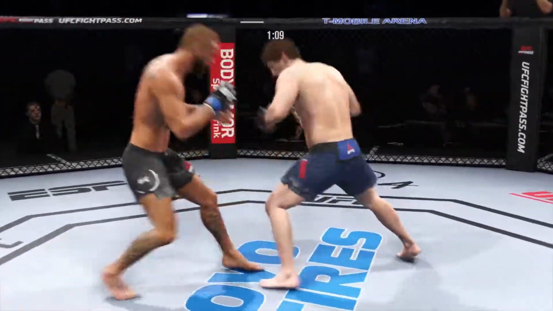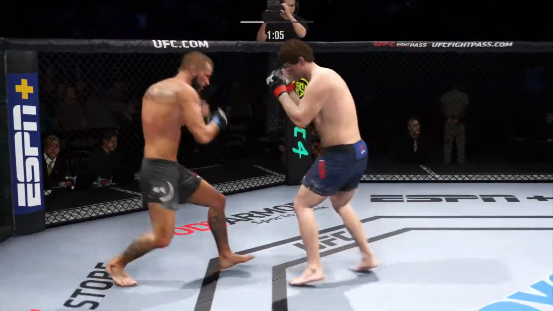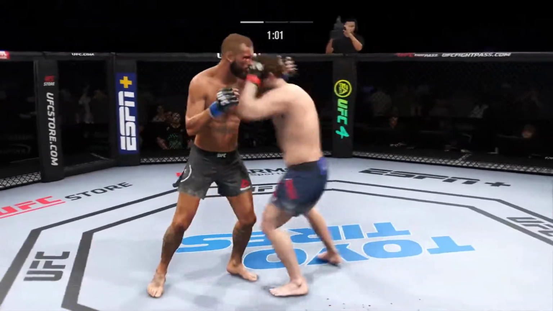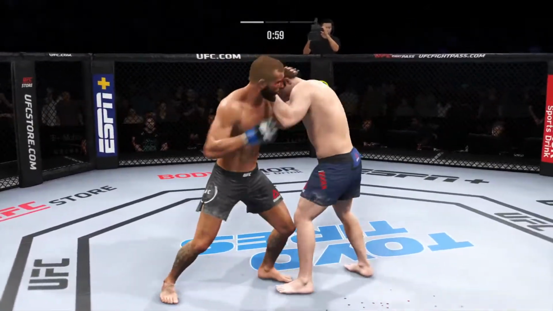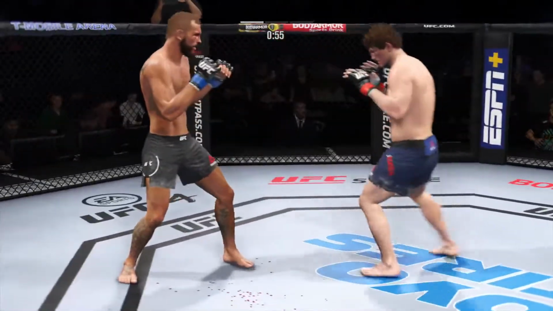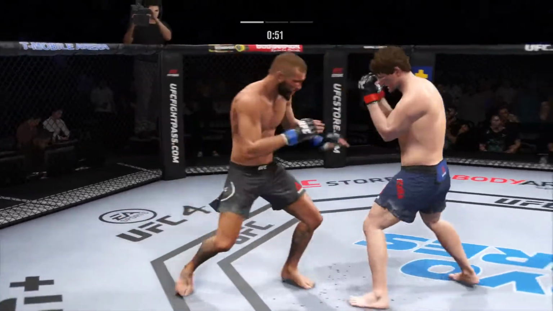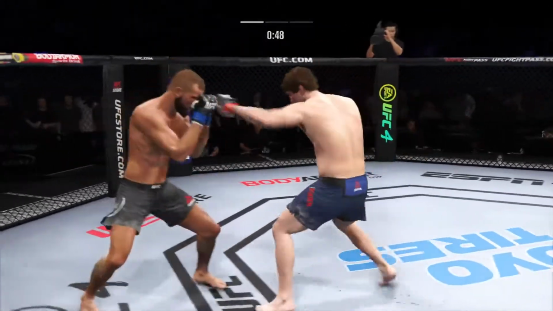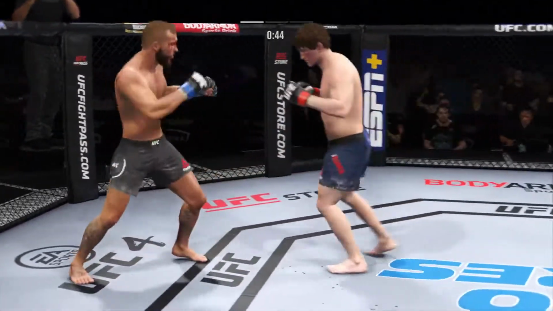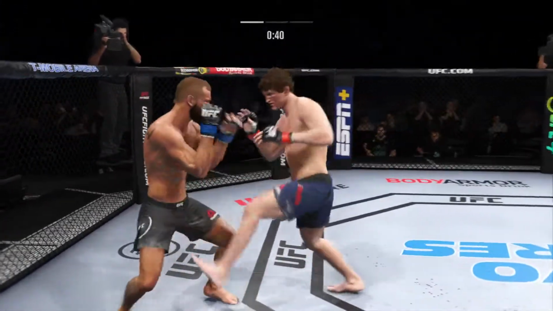Just misses with the jab. Ooh, what a punch. All right, he engages in the single collar tie. Oh. Every time these guys come together, man, you just hear the punches and everything landing. Both very powerful, very explosive. Well, he's always on the counterattack, but a nice leg kick there by Cerrone. Oh, and that kick is blocked.